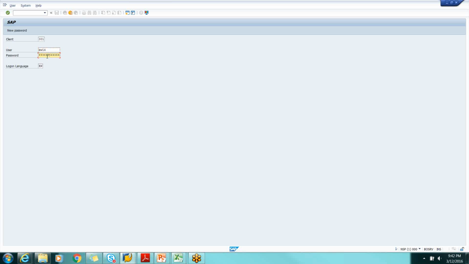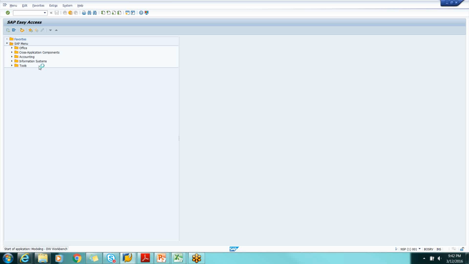And where is it coming from? It's again from a flat file, okay? So the initial process, everything is already done with a flat file, right? How do I go to the data modeling? RSA1, okay?